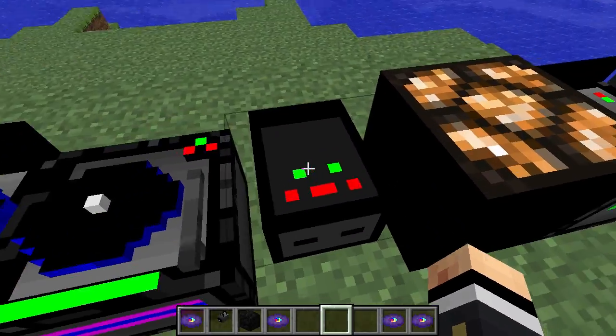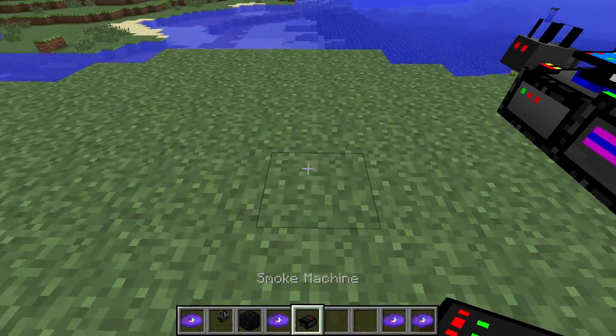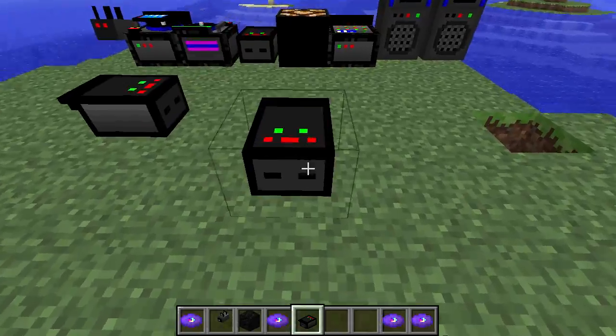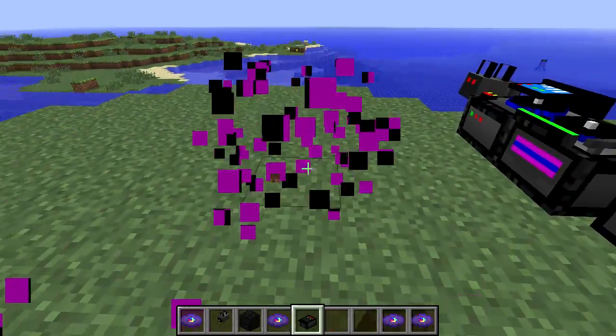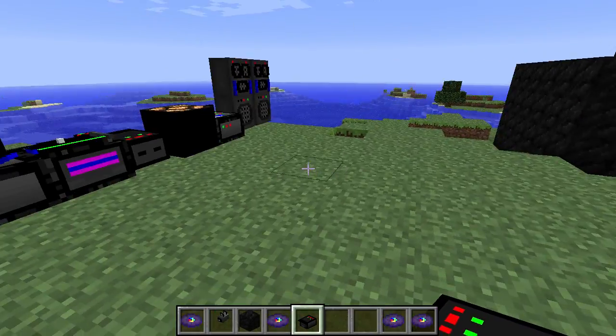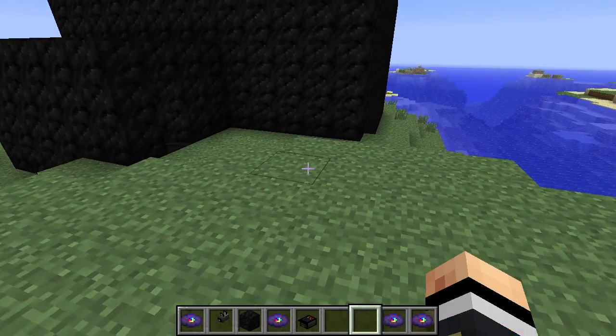It's a little bug that's currently in this mod, like the smoke machine will only actually shoot smoke if it's either that way or that way, which is north and south. It won't go sideways like west or east. It's just a little bug, but we'll hopefully get that ironed out in later versions.